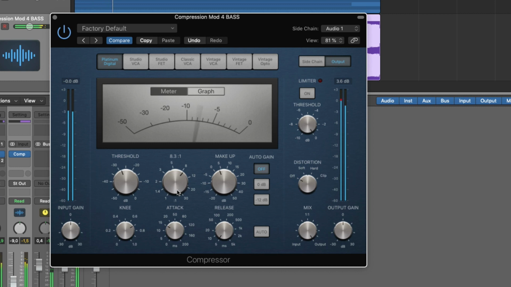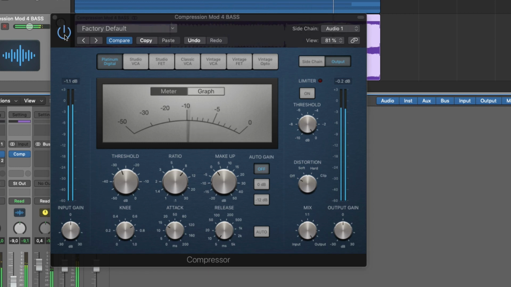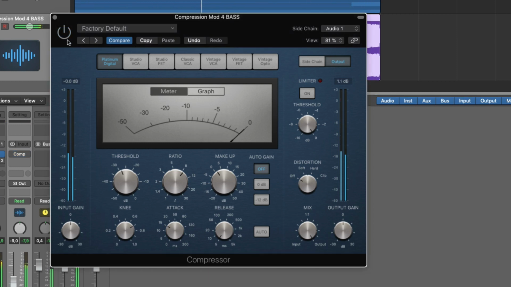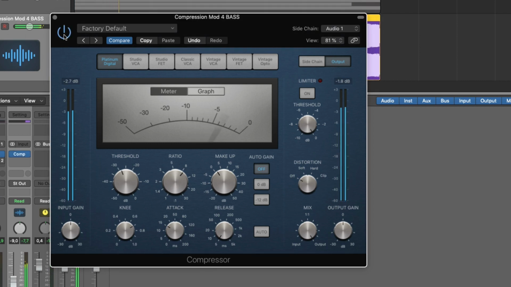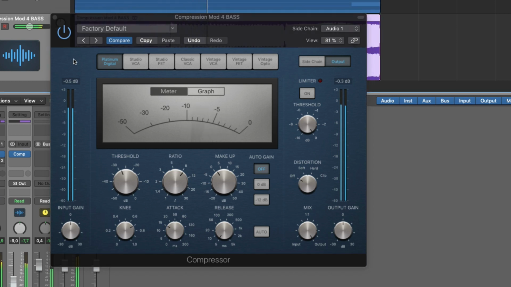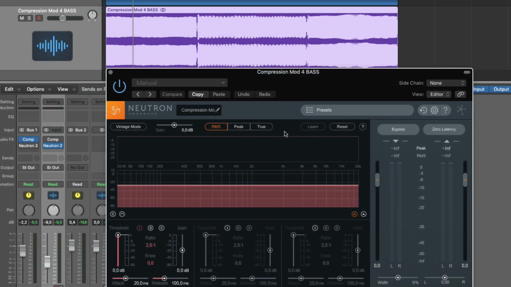So now we've got a decent pumping effect on the bass, meaning the kick has more room and the bass line has more energy as it moves dynamically with the drums. And that's kind of all there is to it, really.